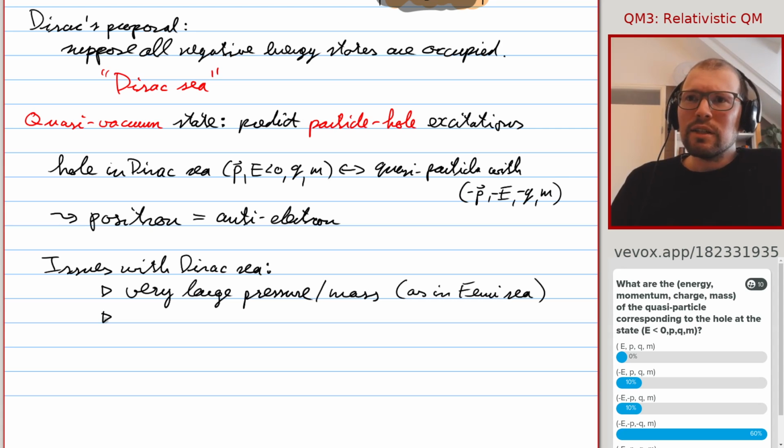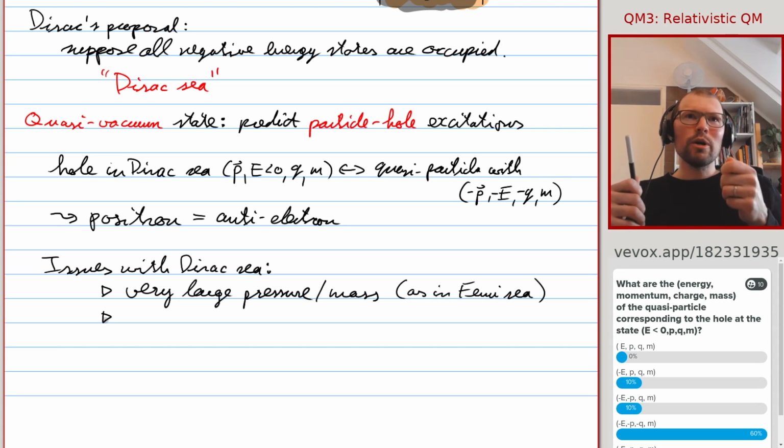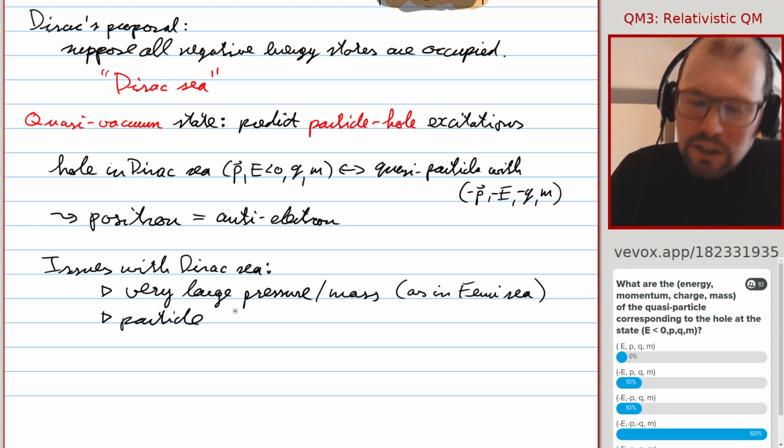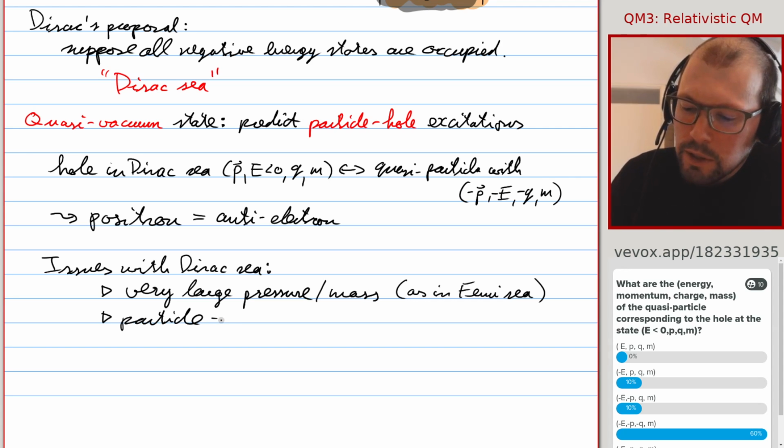And the other thing is that we're talking about particle hole pair creation, but as we're saying, that is producing two particles. But we were describing a one particle wave equation. One particle wave equation can never describe two particles. So in order to make sense of the system anyway, we need a multi-particle formulation, like the ones that you have been looking at in the first half of the course.